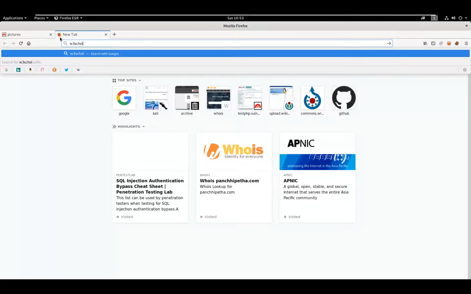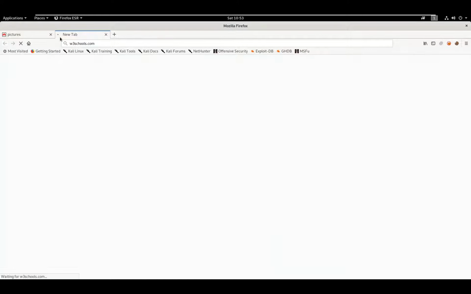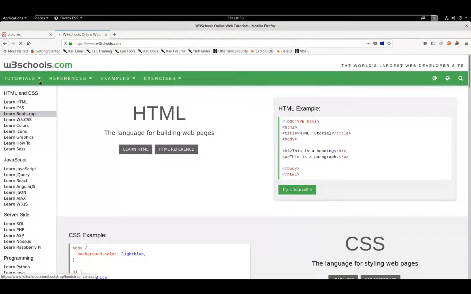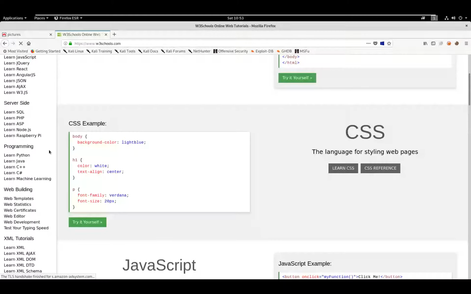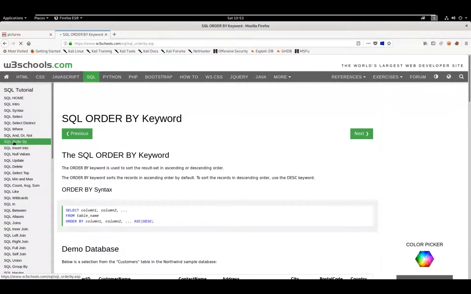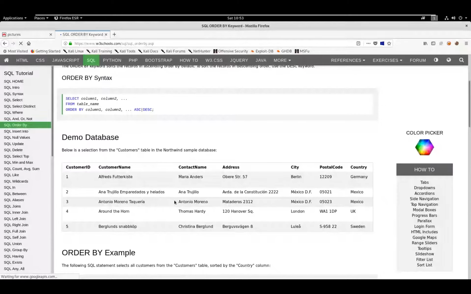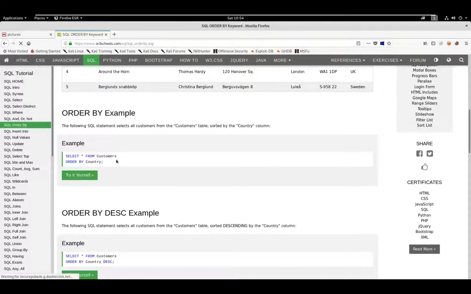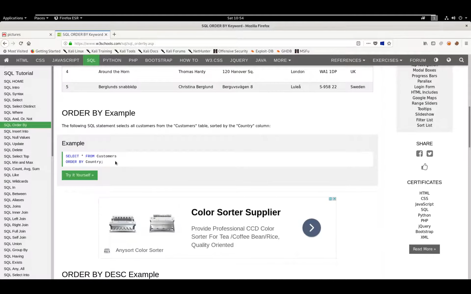Order by name or order by something. Those are your column names, right? So when I go to this order by, you can see this is your standard query. This is the database that is running. The database has 7 columns in total. When I said select star from customers, that means I'm outputting all 7 columns, everything out.